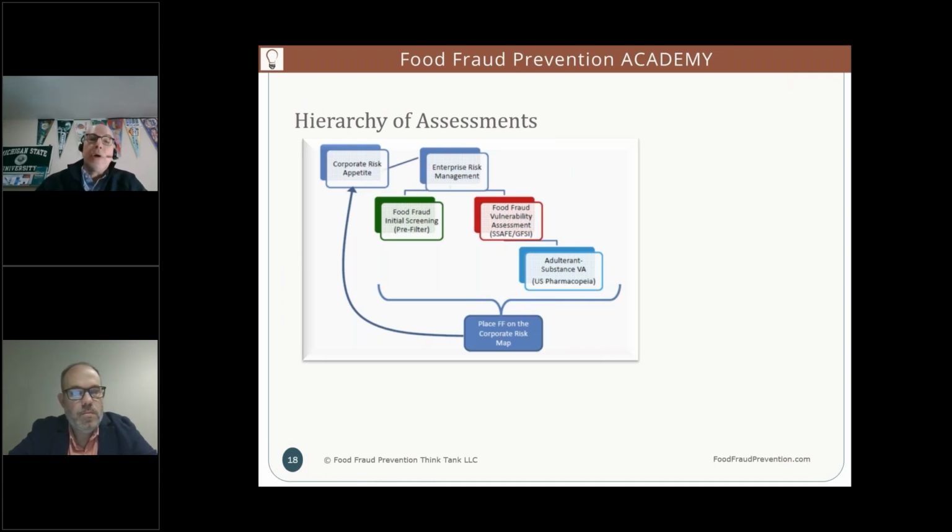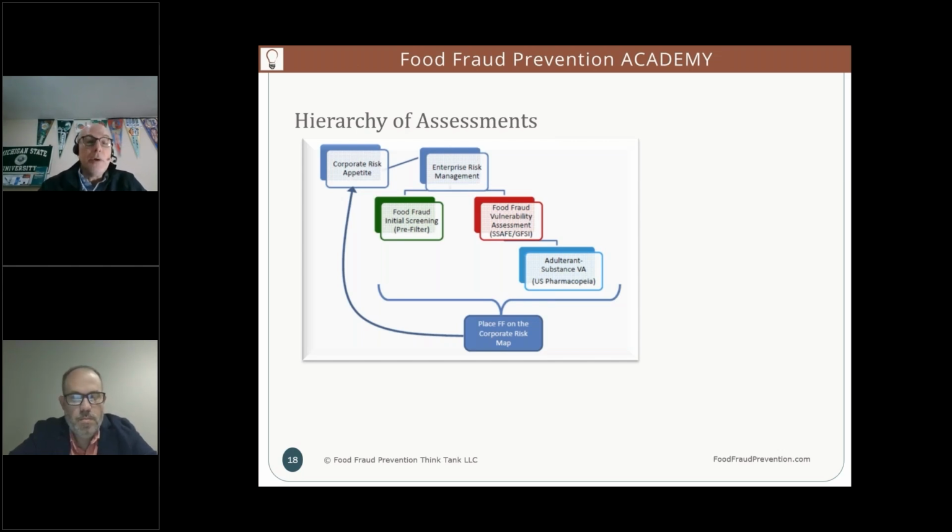So here's a hierarchy of assessments. At the very top is your corporation with your corporate risk appetite. So your corporation, either the owner, the board of directors, the risk committee, the CFO, the president of the division, makes this decision of how much risk your business needs to have in place. Enterprise risk management is a process that does manage that. That's managerial accounting, financial accounting, Sarbanes-Oxley regulations. It's out there in the world. It's a real thing.